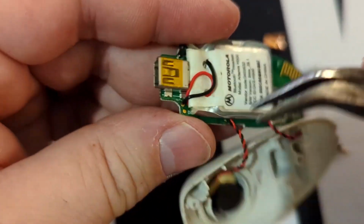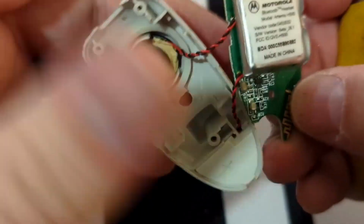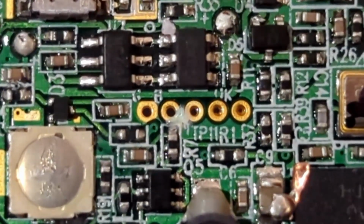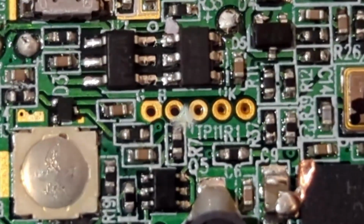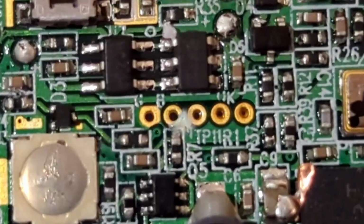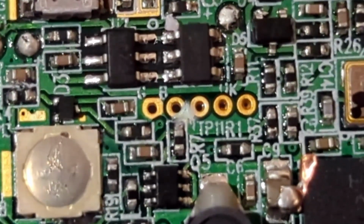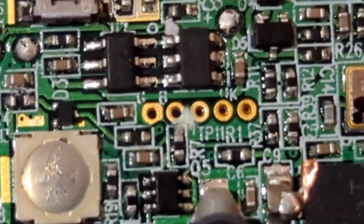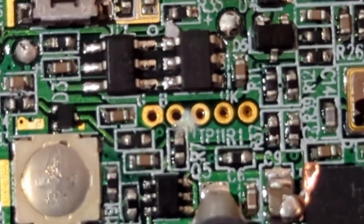One thing we might be able to do is pull this pouch cell off and use this to recharge other lithium batteries. One thing I noticed on here, I just wanted to show you. You see these five empty solder points. A lot of the time, if there's a set of five solder points, that's a serial connection somebody's hooked up to debug the electronics. And if you're looking into hacking electronics, this is a really good place to start hooking up to that. A lot of the time, that will give you some information that you can use to find out what's going on inside the electronics.